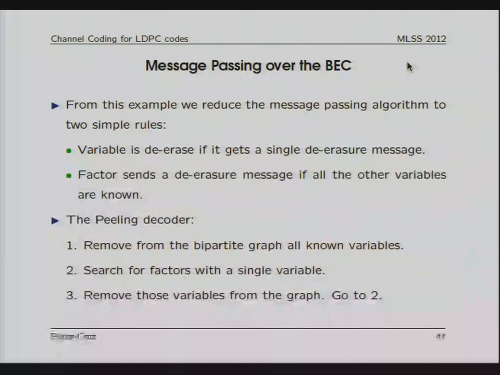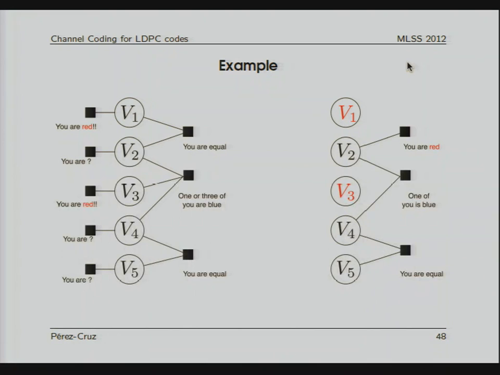Okay. So the good thing about doing this is what is called the peeling decoder, because you can see that you're peeling the graph, taking out what you know little by little. Okay? This is the thing that I want you to implement on Monday, and then we have to run it and see that the probability of error is very close for the channel. That's the only thing that you have to do. I'll write some code and give it to you, so it's not going to be that complicated. But I think the idea is pretty simple. Okay? This is what allows us to analyze the code in a very simple way.